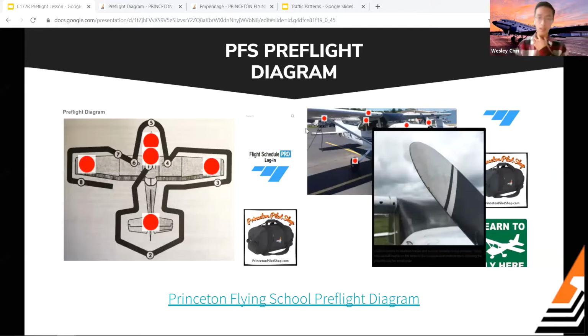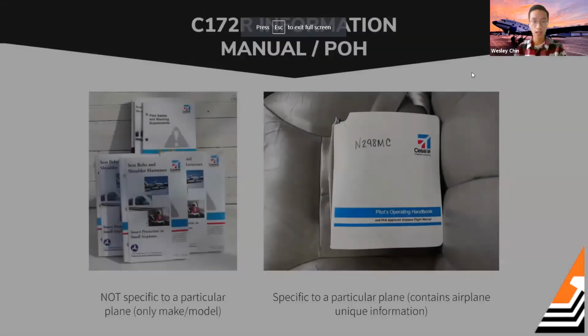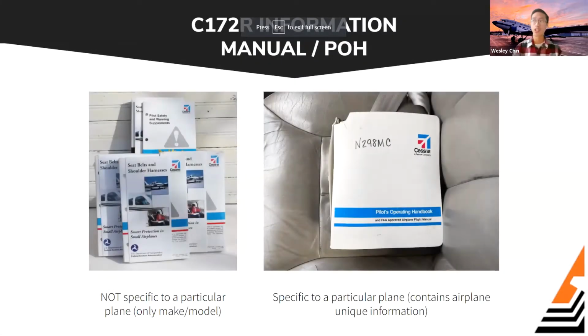Moving on from that. The checklist we're going to follow for the pre-flight today is going to come directly from the Cessna 172R POH, or the information manual. I know a lot of the flying school aircraft do have the Checkmate checklist inside, but because this is a recorded event, we are going to follow the 172R POH as we should. The Checkmate is a third-party commercially produced checklist, but it pretty much mirrors the POH as well.